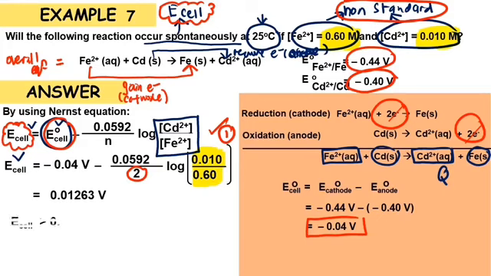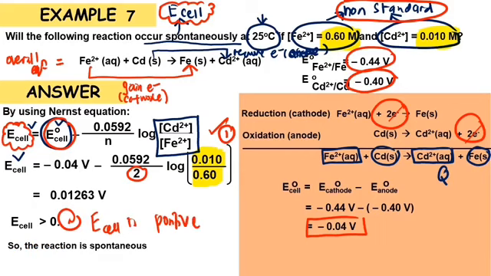So, based on the value of the E cell, larger than 0 ataupun boleh tulis sebagai positive value. So, the reaction is spontaneous reaction. Boleh? The reaction is spontaneous reaction. Ataupun di sini E cell is positive. So, yang untuk case example 7 ni, kita tentukan spontaneity of the reaction based on the E cell because the galvanic cell are not at standard condition.